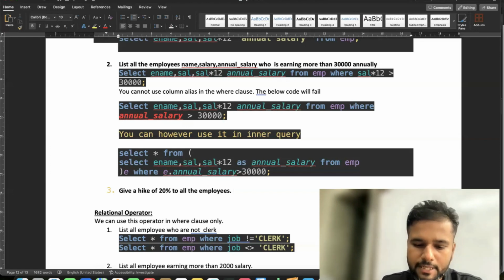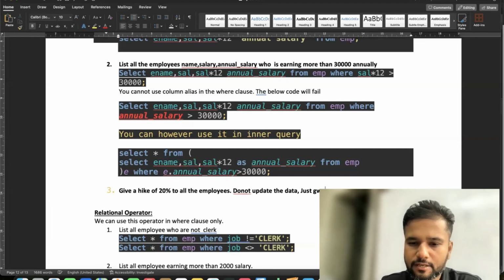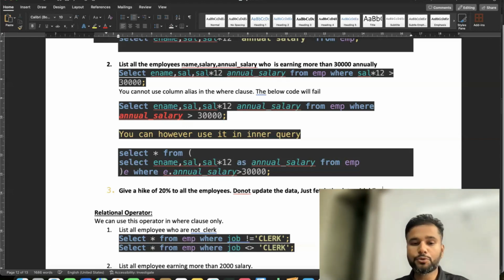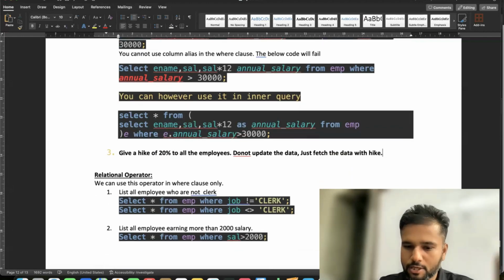Okay, and let me say, do not update the data. Do not update the data. Just fetch the data with hike. So what I'm saying is, I'm not asking you to run an update query. I'm just saying, fetch the data, do a select, and see what would be the output when I give a hike of 20% to all the employees.